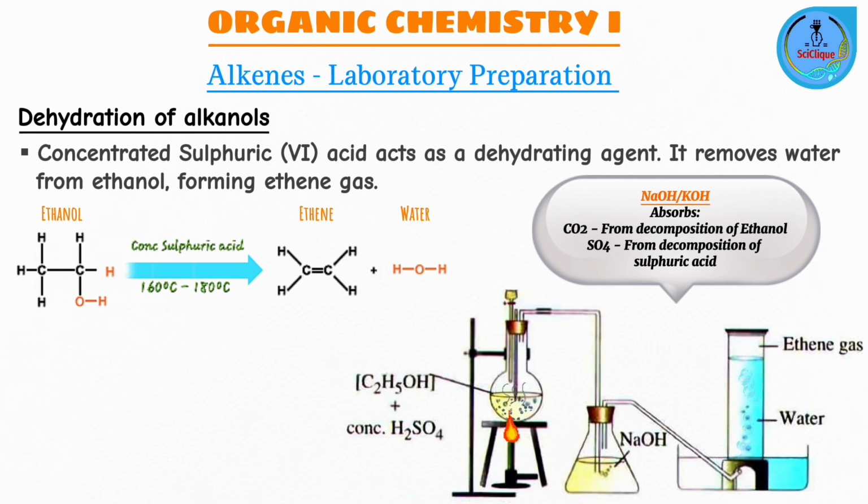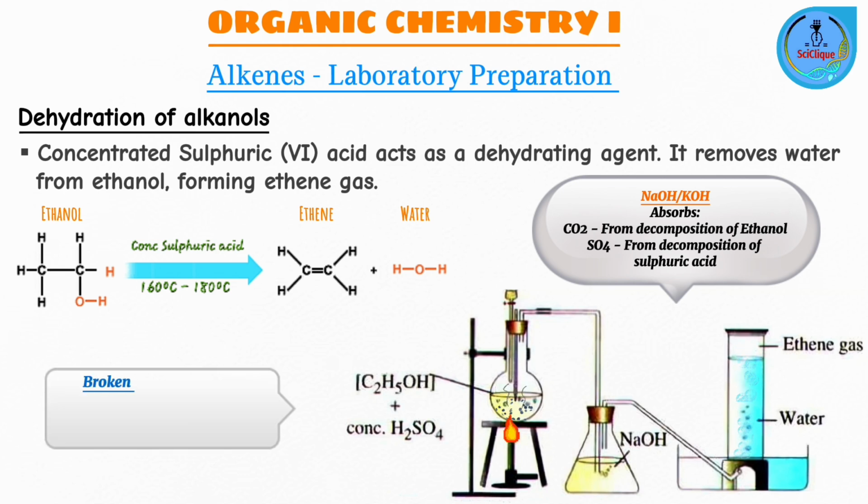Okay, let's pause there. Where is the carbon(IV) oxide and sulfur(IV) oxide coming from? Now, in this case, we have the alkanol, ethanol. So on heating the ethanol, some of it will decompose, leading to the formation of carbon(IV) oxide. So that is where the carbon(IV) oxide is coming from. What about the sulfur(IV) oxide? This comes from the decomposition of sulfuric acid on heating. So by passing through sodium hydroxide solution, you will be able to absorb these two gases that have been formed, ensuring that whatever you collect is simply ethene.